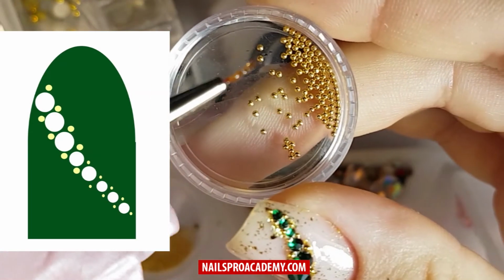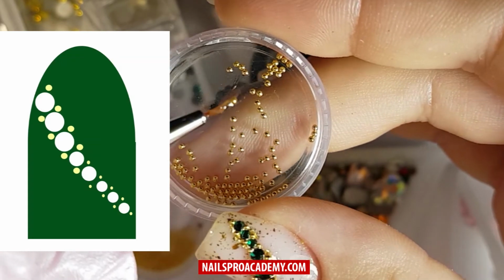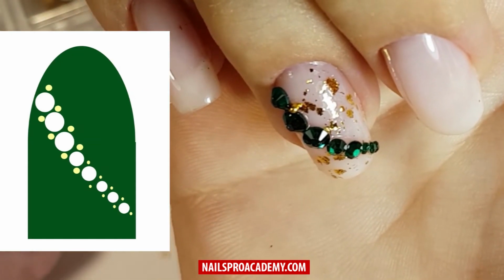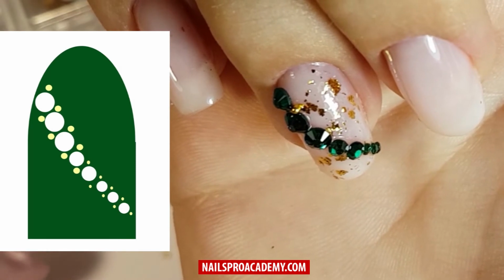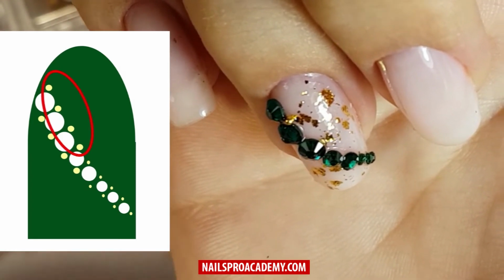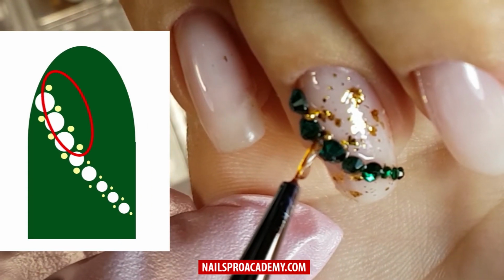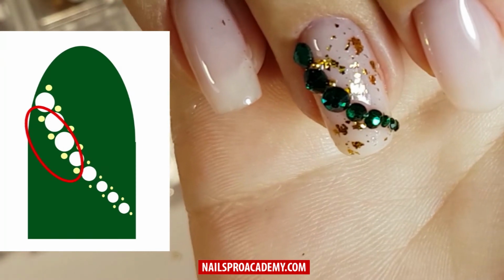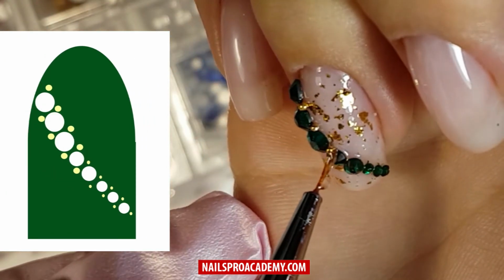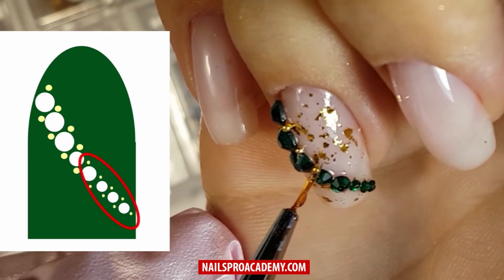And now we have to take some golden beads of a big size first and set them according to the scheme that we have here. Again, I take my art brush, put a little bit of glue there, and then take my beads. I need to put first 4 big ones on one side of the stripe, then 4 big ones on the other side of the stripe, and then I put the smaller ones in between my other rhinestones.